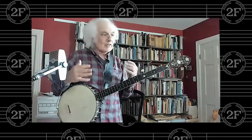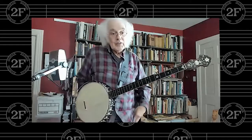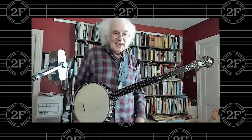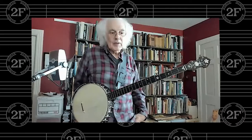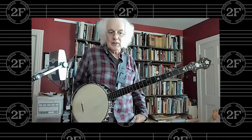It was this sound, and he had this Gibson banjo with a resonator. He's playing two fingers, this kind of music, this kind of tuning, this kind of style. And it was really transporting in the best sort of way. Cultural time is different than time on your watch. And that's what he represented. And I'm so grateful for having the moments to drink in that experience. I really, really am.